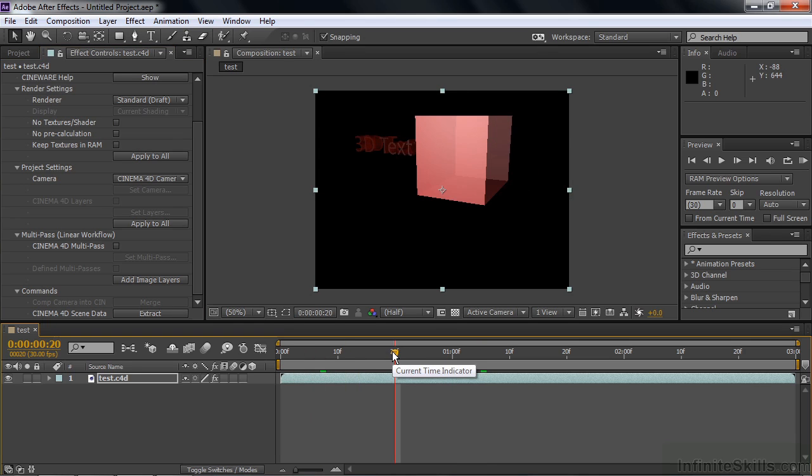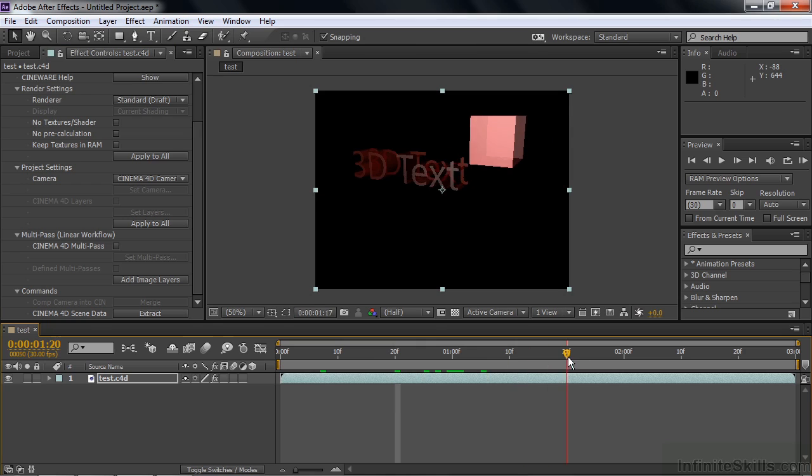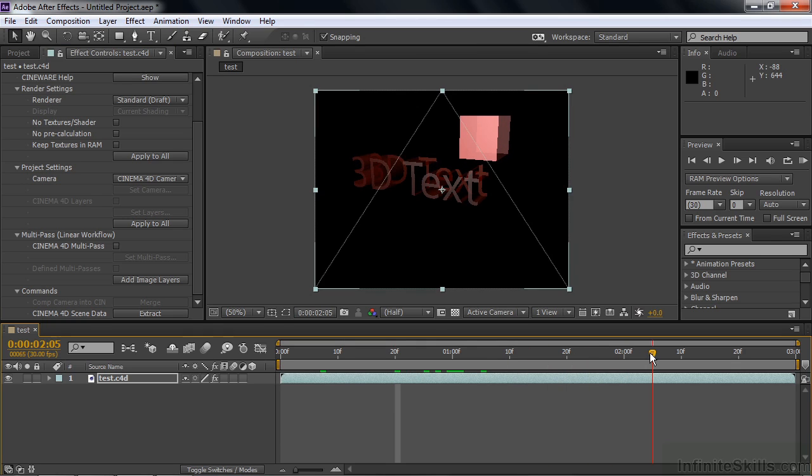You can make 3D objects inside After Effects using the ray traced renderer, but this is much easier to use and has much more flexibility, even if you're not really comfortable using Cinema 4D. I think you can see that it's easier to make 3D objects there and to animate those objects there than it is to create them inside After Effects. So it's a huge plus now that Cinema 4D is included with After Effects.